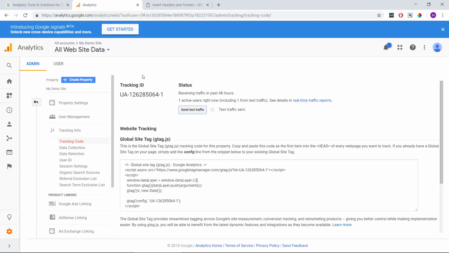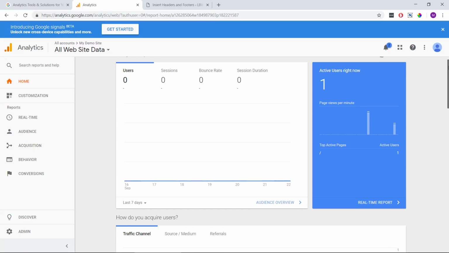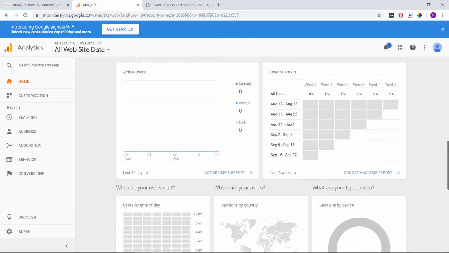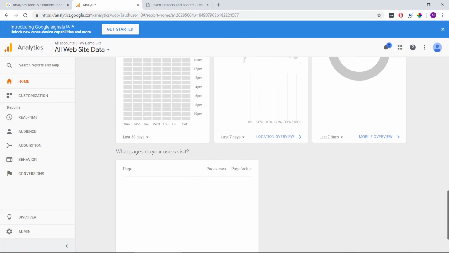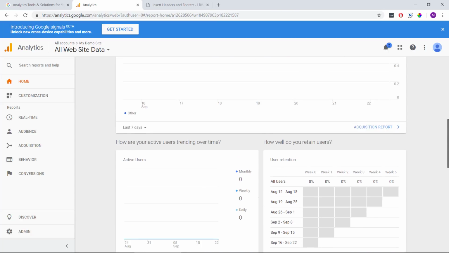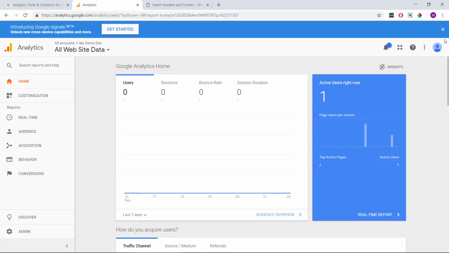To do this, we just need to click the little home icon on the left, and that's going to bring us to our main Google Analytics. Now, we're not going to see anything here right away, but over the next few days and weeks, we'll see different information start to appear about our site. So just check back in a little while, and hopefully you'll notice some of your content is performing better in the searches than you maybe thought. And that's how to add Google Analytics on WordPress in a matter of minutes.